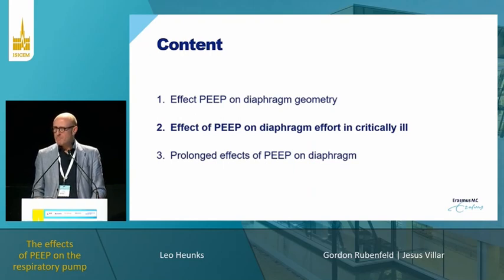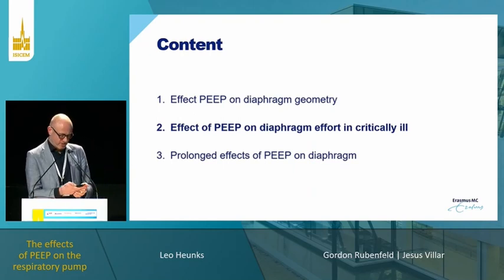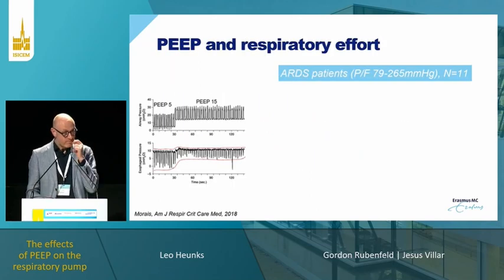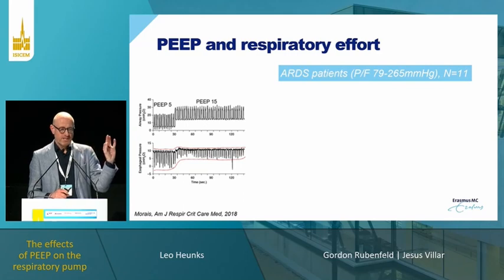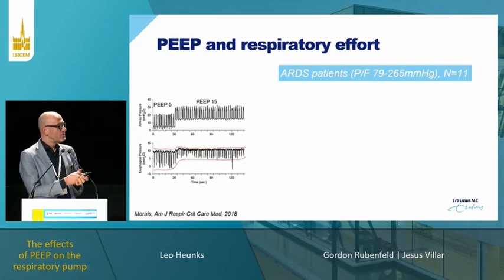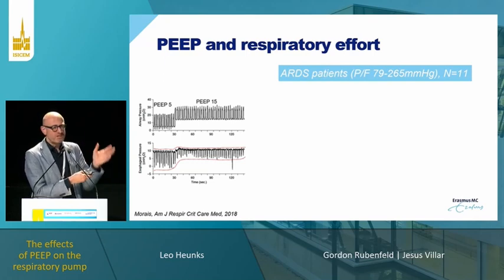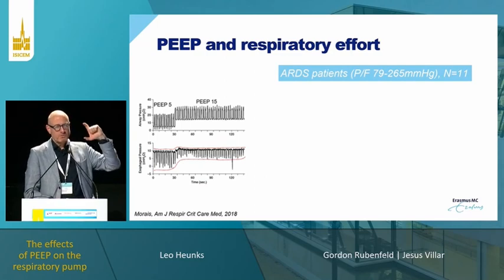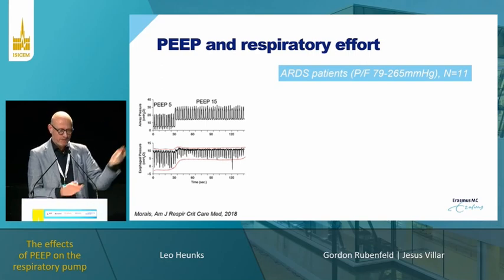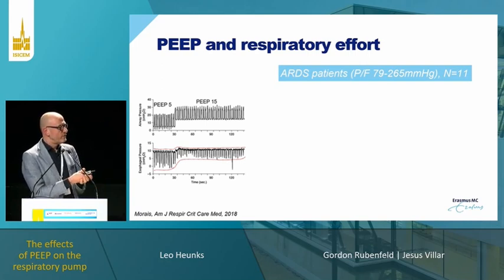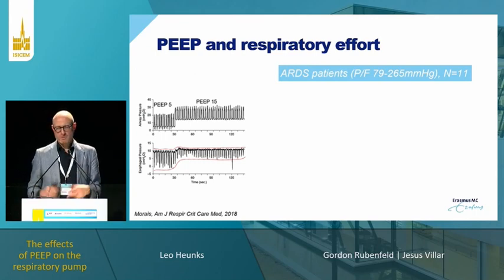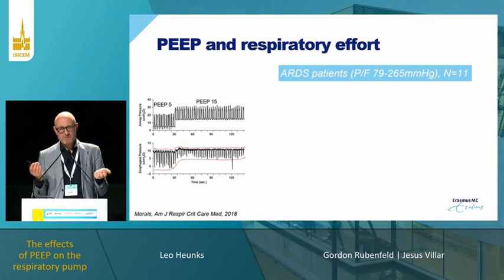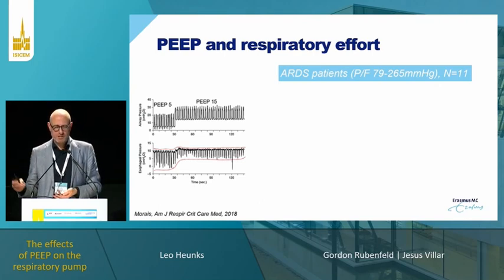So what happens if we apply PEEP to the effort generated by the patient? This is a fantastic study published in the Blue Journal a couple of years ago. Patients with ARDS at 2 levels of PEEP. Right here, this is the airway pressure, obviously during an assisted mode, airway pressure and esophageal pressure swings. And as you know, the esophageal pressure swings reflect the effort generated by the patient. If we increase PEEP from 5 to 15 centimeters of water, you'll see right away that swings in esophageal pressure become smaller. So in this representative patient, respiratory effort decreases when you do increase PEEP.